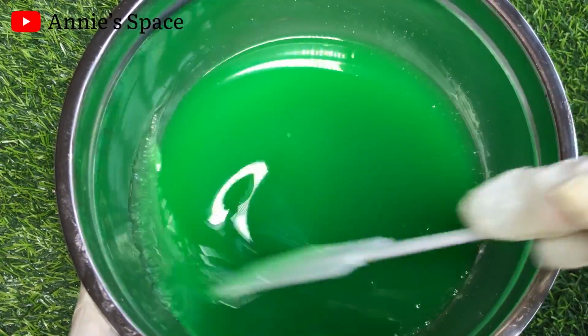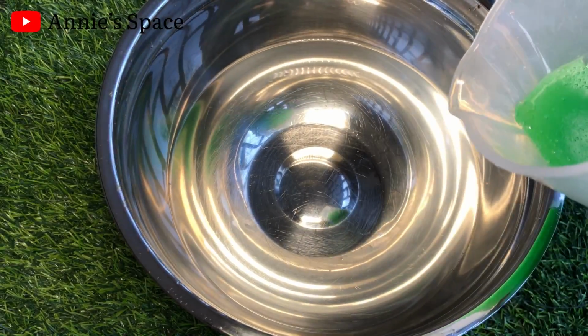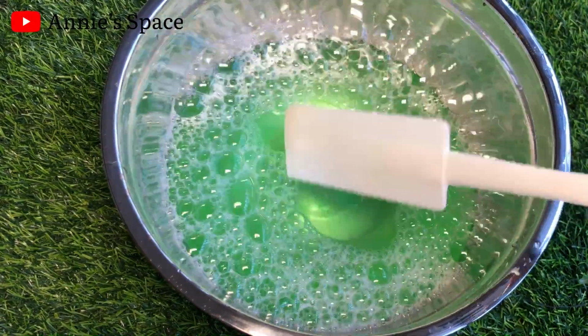Now our soap is completely ready. Let's test it to see. Now I have a bowl of water. I'm just going to add some of the soap into the water and we'll see how well it lathers. As you can see, it lathers so well.